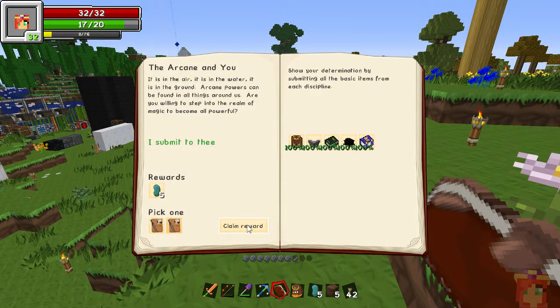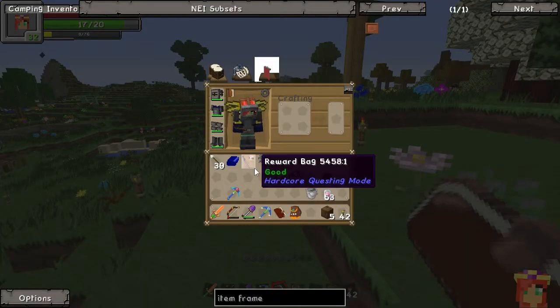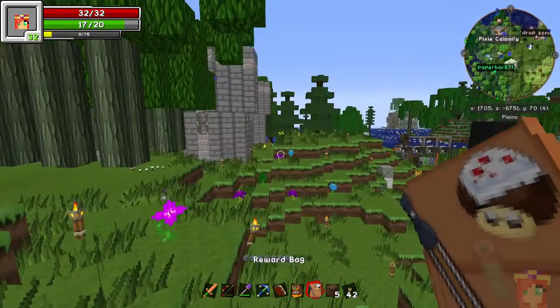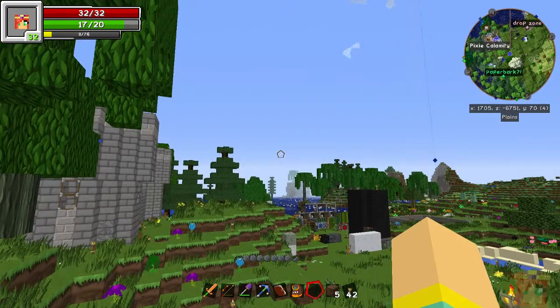Let's pick a bag. Yes, ender lily seeds. And a bag to open. Let's see what we get today. Hopefully not flares. Ooh. Awesome. I'll take that.